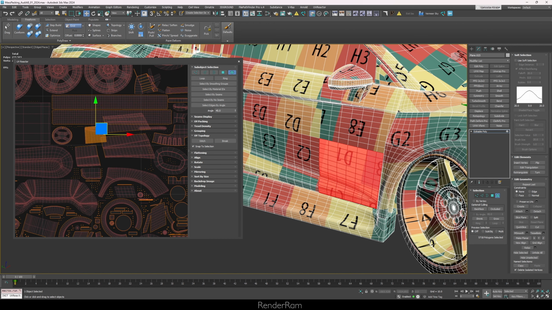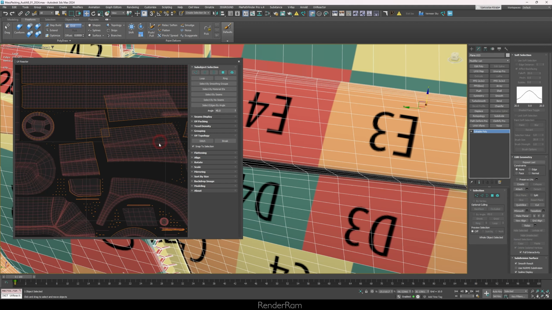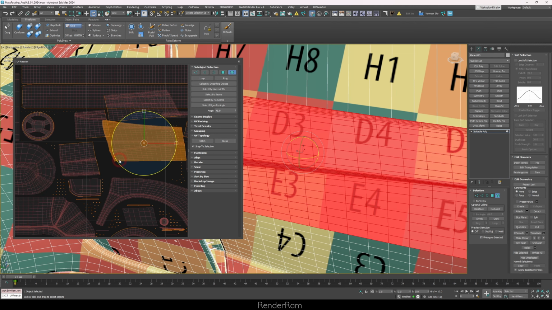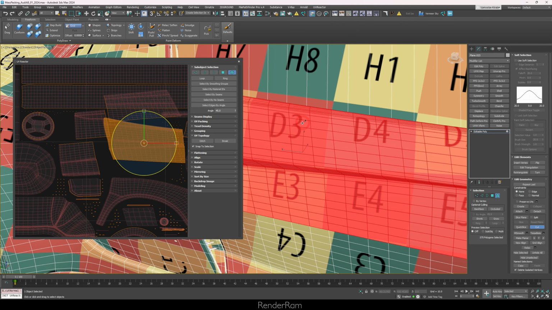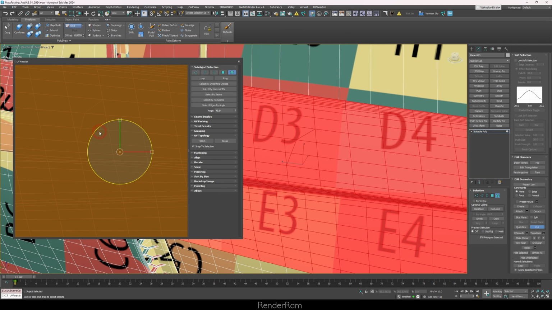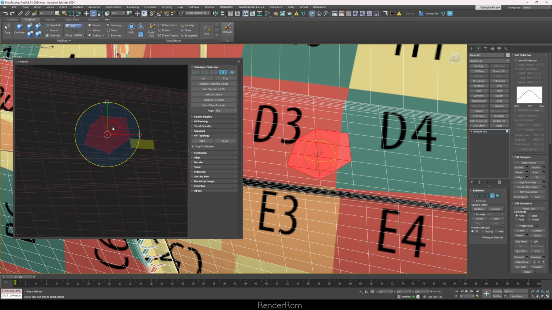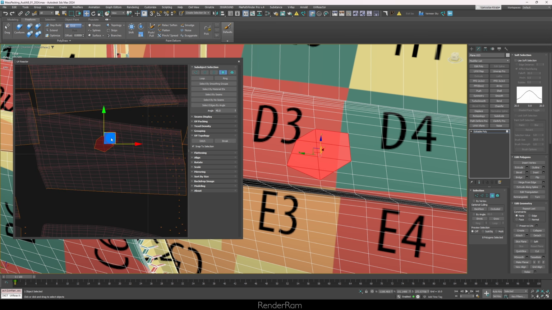But here, when you go to the 3D model of your car and you click it, this is of course one whole object. If you, for example, want to model something on this car, we just rotate that like this. And now if I go to my cut tool, for example, look at this. As I'm cutting, you can see the cut appearing here. Look at it. So now if I go there and click here, you can see things happening. Look at this. So select this, and this. And now you can literally go to your UV topology, click break, and now you can just move that island somewhere else.